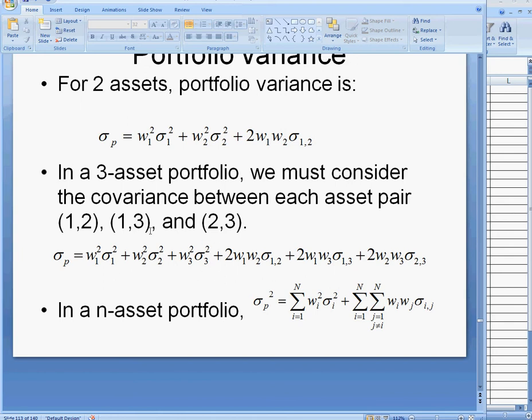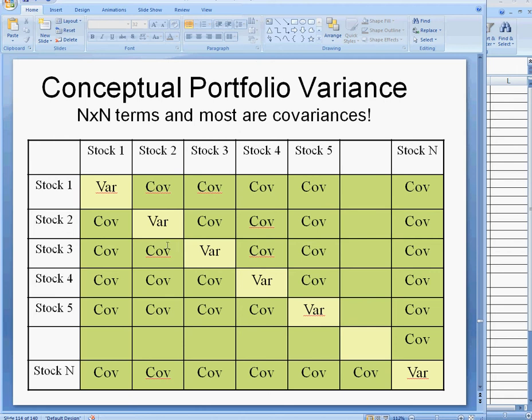This is our summation of variances. To the right, this is our summation of covariances. Weight in 1 times weight in 2 times covariance. The reason we have this 2 here is because stock 1 to stock 2, this cell is exactly the same as stock 2 to stock 1.